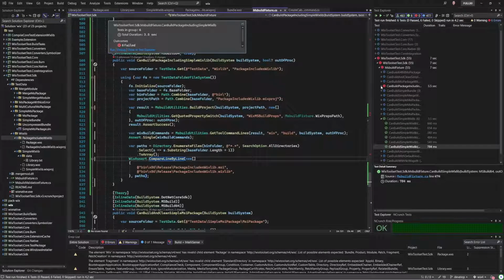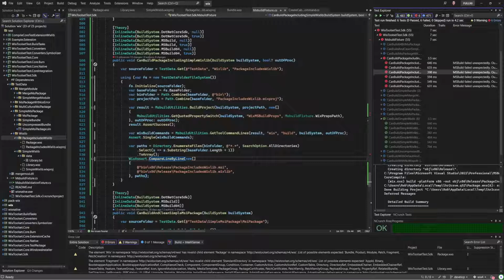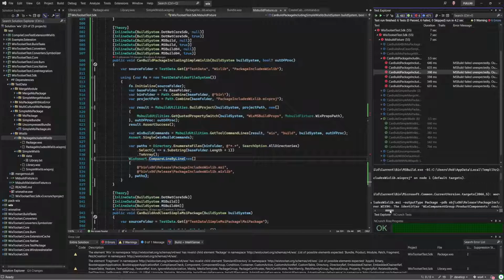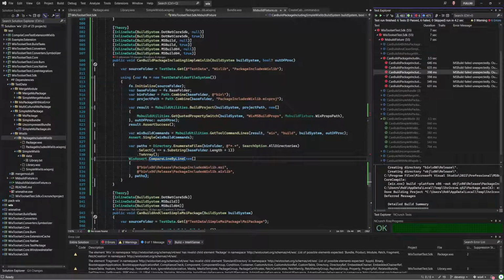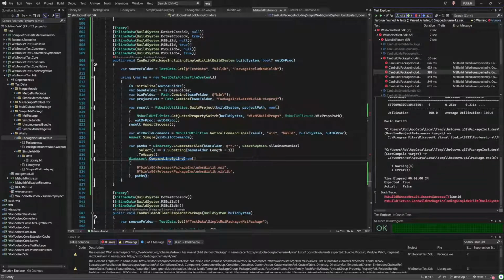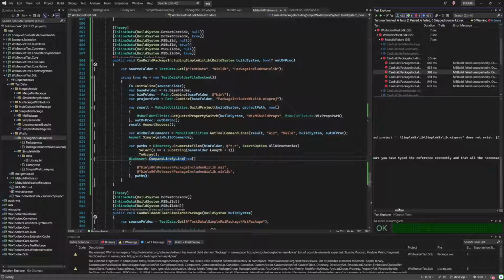All right, does not build. Let's look at the error messages. Build platform x86. This window's too small. I shouldn't even try. I should just debug and get my things. Warning, the reference project does not exist. Okay, that's fine. I thought this copied the whole directory. Oh, source folder. No, that's my bad. I only told it to get that much. Now I need to tell it to get that much more.